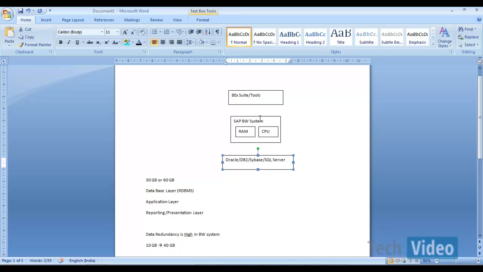And another reason is, whatever data we are loading to BW is not up to date data, because whatever transactions the business performs today, we will load those transactions to the BW system today night.